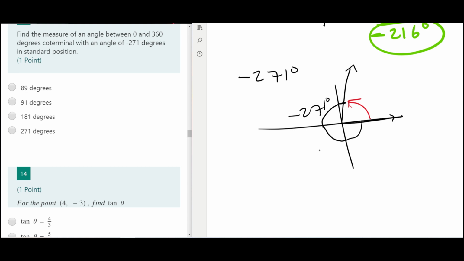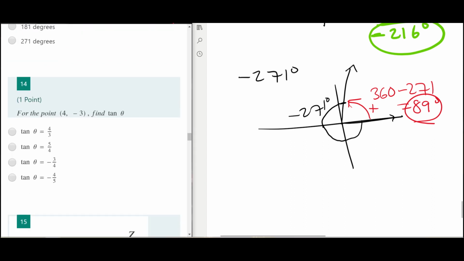So what is that angle? Well, this makes almost a full circle. So this is going to be 360 minus the 271, which, oh, I'm sorry, hold on a second. Yeah, which in that case is going to be 89 degrees. There you go. I almost did faulty math in my head there. So yeah, this is 89 degrees. So that's your angle right there, positive 89 degrees. And it's positive because you're going counterclockwise. So there it is. And that angle is between 0 and 360. So we're good.